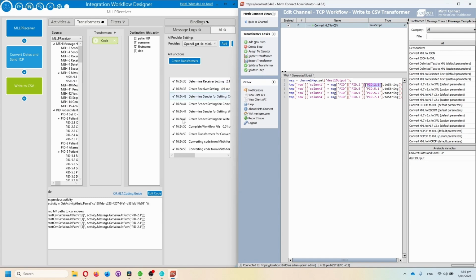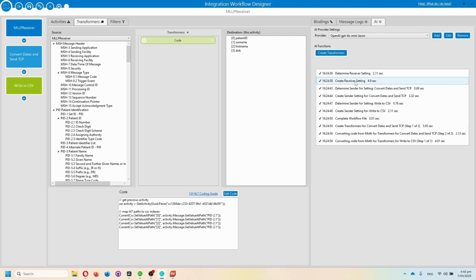Now that we've got a fully functional workflow that's exactly as the Mirth one was, I just wanted to go back and quickly have a look at these values that we set as we ran through it. I'm just going to make that full screen again so we have a bit more space. But what's important here is we can actually look deeper into these. So if I was to look at this one here, double click on it, you can actually see the result that was generated from that AI, specifically about converting that particular bit of code.